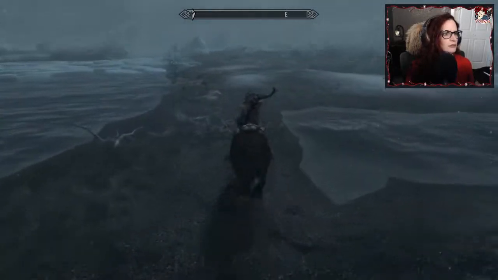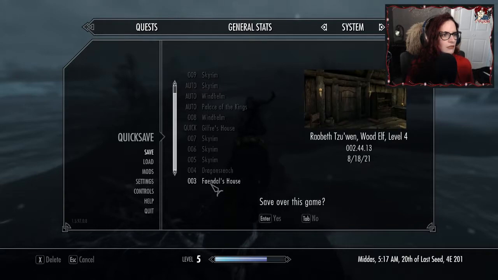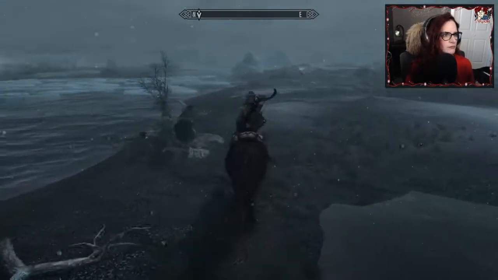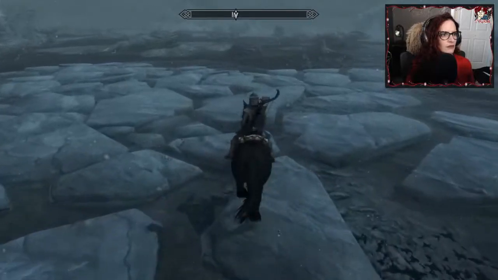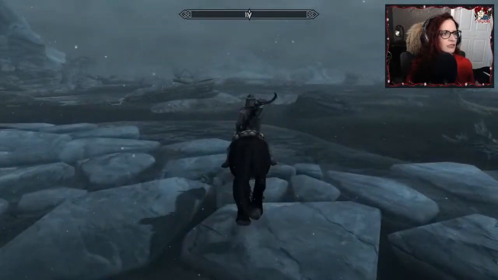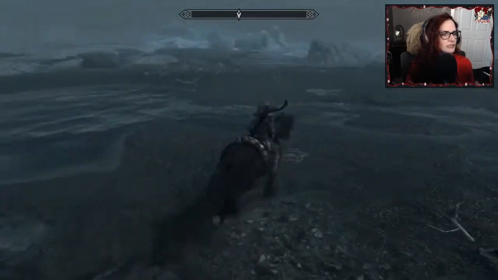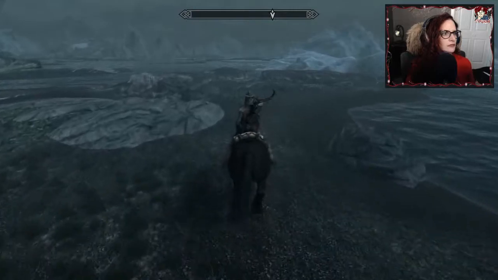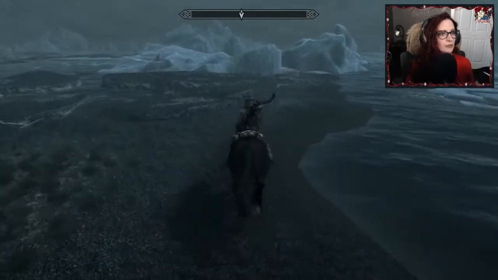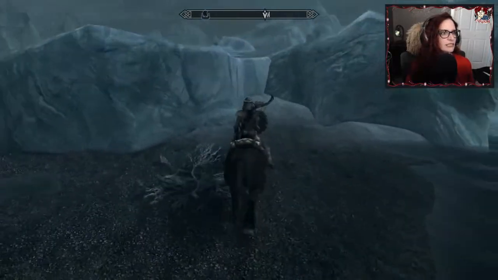Okay, so we're gonna save again. I have a bad feeling. I have a feeling this is not gonna be easy. There's a cute little fennec fox. Did you see that? I do have that fireball scroll. I have the stuff to resist their cold, right?